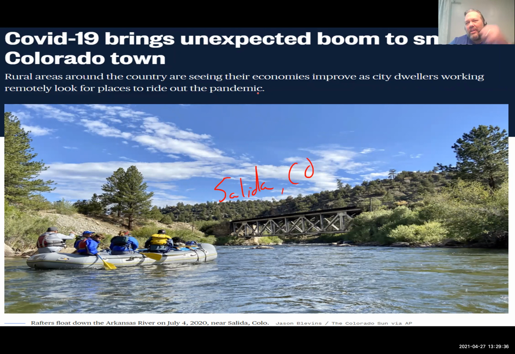And so since the pandemic started and people started working remotely, a lot of people realized, hey, I don't need to live in a big city to do my job. I just need to live somewhere where I have good internet. And so a lot of people have started to move outside of the cities and into these smaller towns because of this. I mean, look at this. That's beautiful. And so technology is changing where people are going to live, because now a lot of people can do their jobs remotely, and so they can live in these small towns.